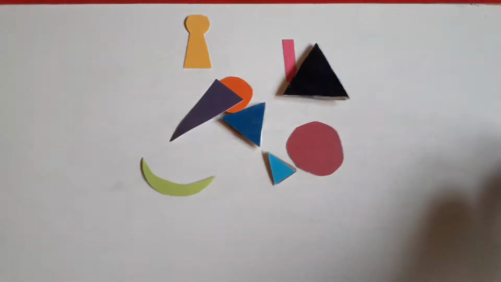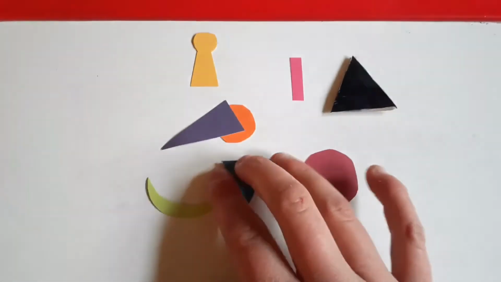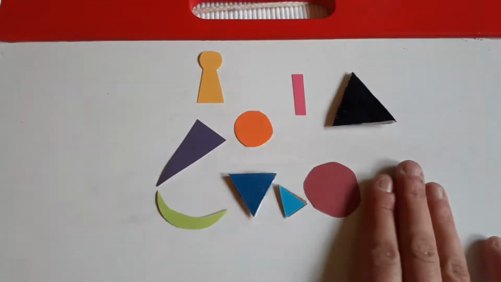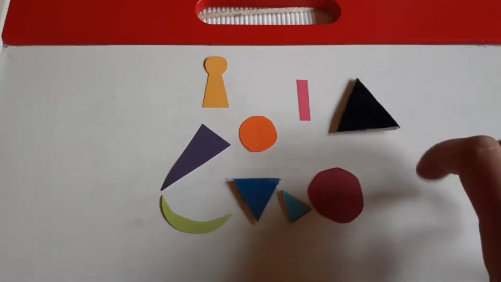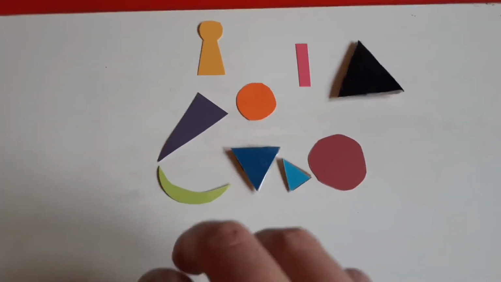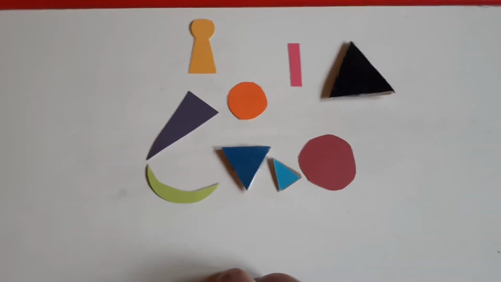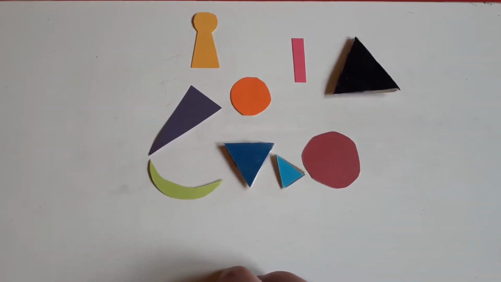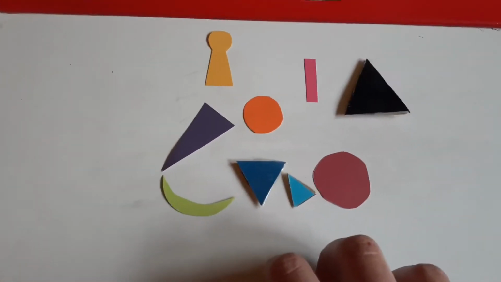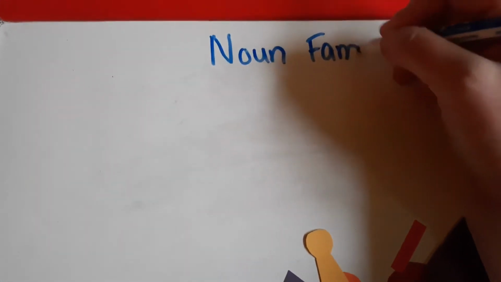But building sentences with these different parts of speech and getting the children to understand how each word relates to another is super important and is something that is in fact undertaught unless your child happens to be learning a second language in which grammar will be taking place with them. So today I'm going to show you how to build the very basic starts of sentences using what is called the noun family.